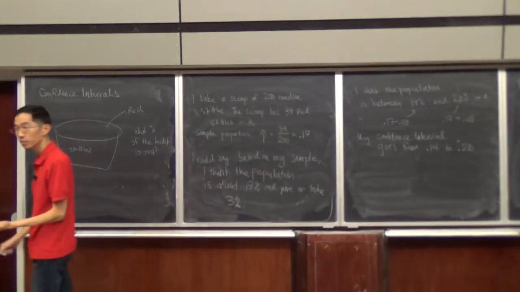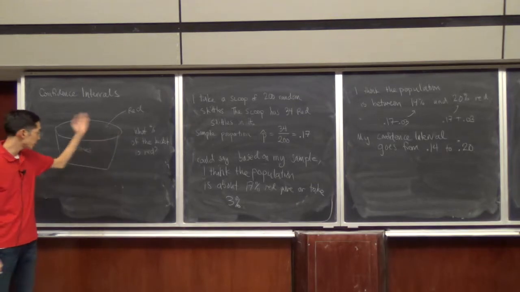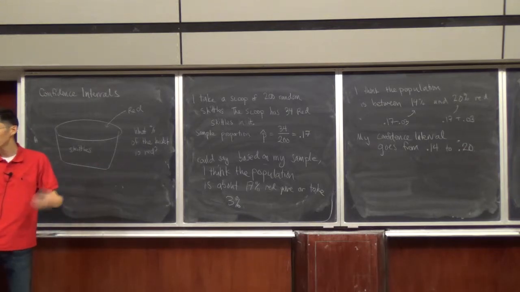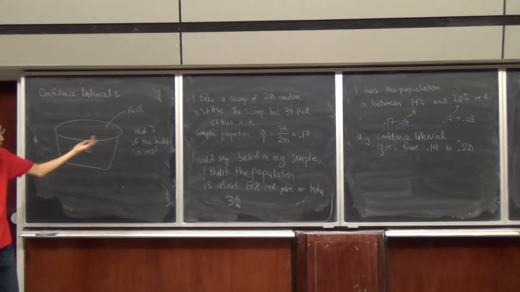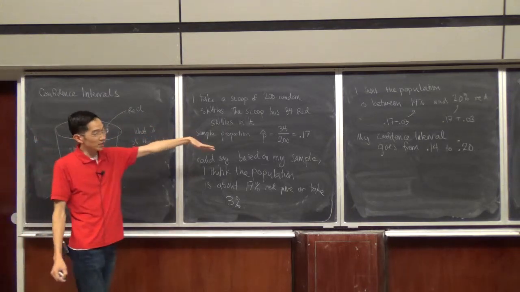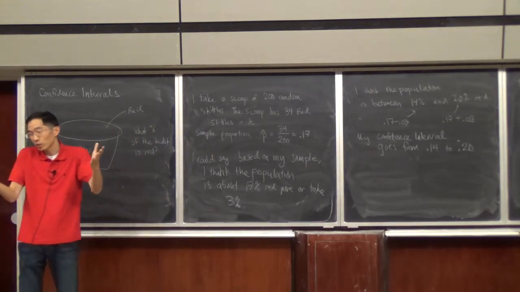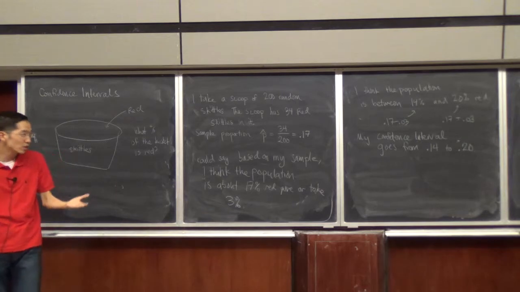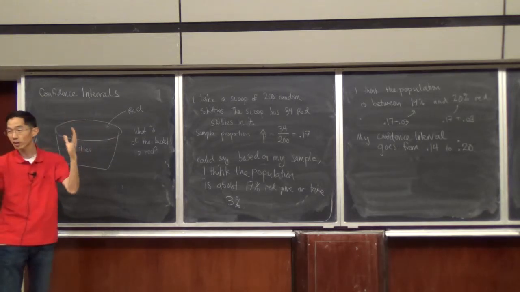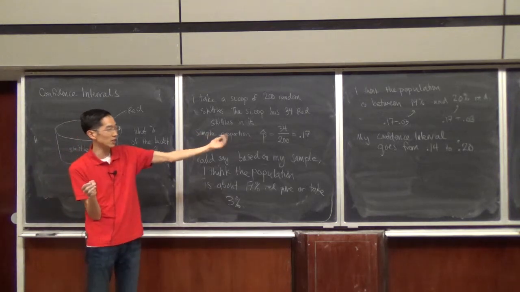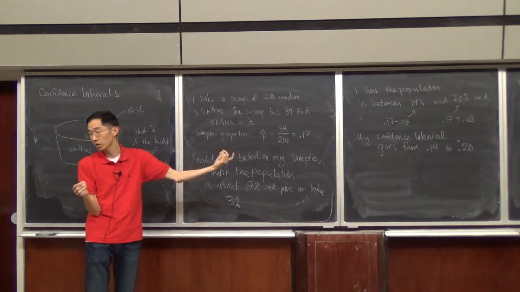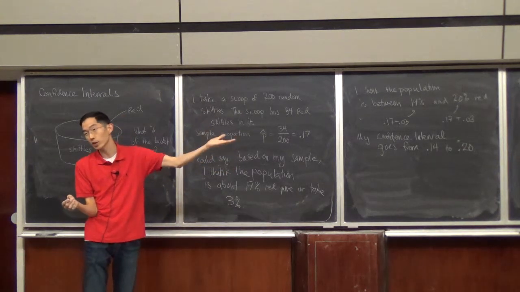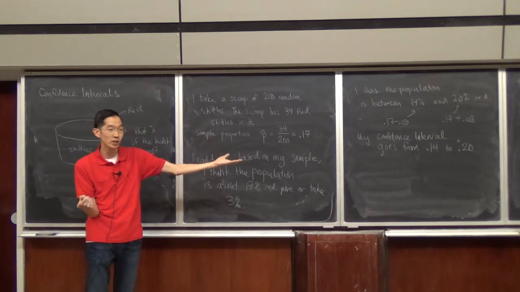Does that make sense? Okay. Could the bucket of Skittles actually be 21% red? Yeah. It could be, right? But we're just, based on what we see in our sample, creating a range, and this is kind of estimating or guessing what the population is like. The population could be 18%, which means our confidence interval is correct, because 18% is between 14 and 20. But our confidence interval could also be wrong in that the population maybe is actually 21% red, and then our confidence interval is wrong. Okay?